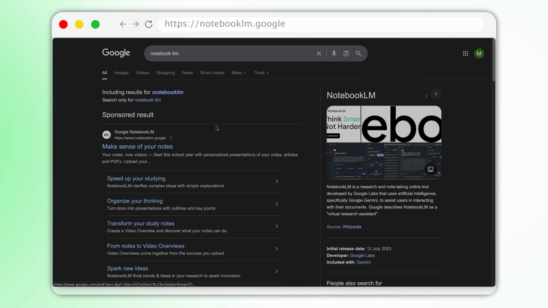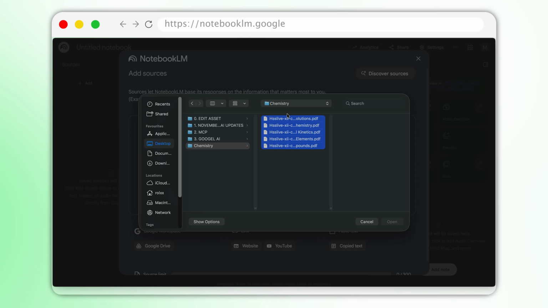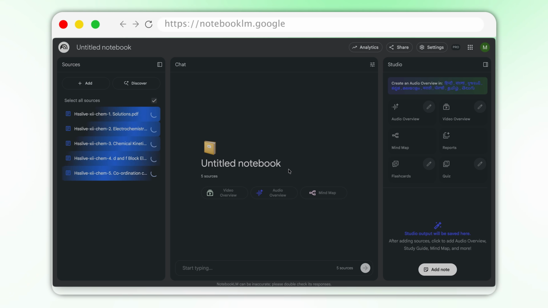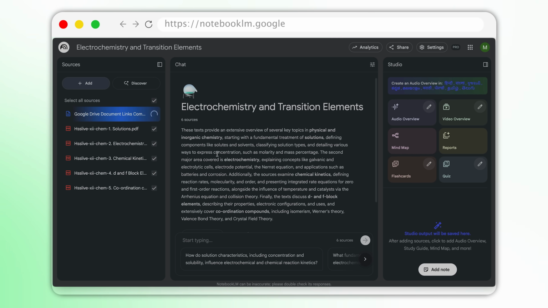Alright, so it's 10 p.m. Your exam is tomorrow. You're staring at 5 chapters, 30 articles, a 100-page PDF of notes, and you are screwed. This is tool number 1, NotebookLM, and this is your new secret weapon. So I'm dumping everything in here, all 5 chapters, my messy class notes, a few web links, all at once. Instantly, it reads, indexes, and summarizes everything. But you haven't seen the real magic yet.